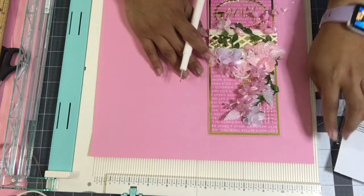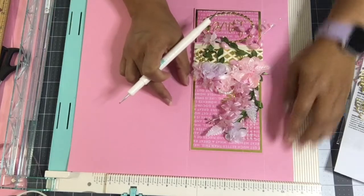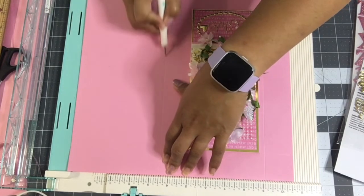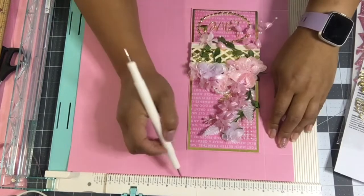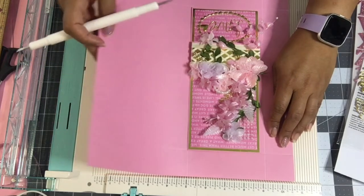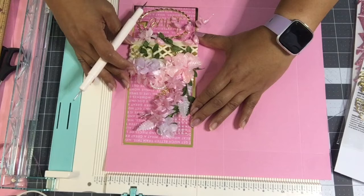Alright. And then my side here needs to be 1 1/2 inches, the side wall. So this part here, I need it also on this side. So I'm going to mark it here, giving me a width of 1 1/2 inches right here. From this score mark to this score mark is 1 1/2 inches. All right, now you see that's the wall. Then we have to make our lid, and whatever is left over will be the front flap of the box envelope.